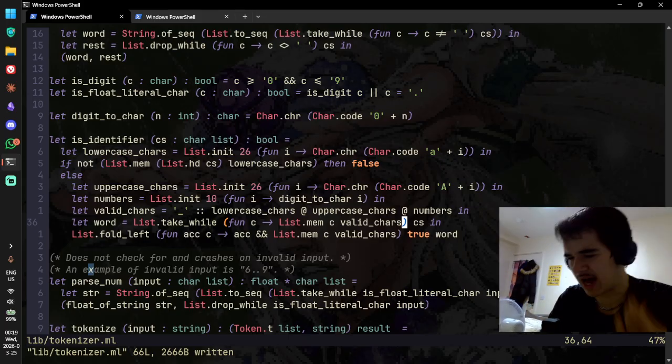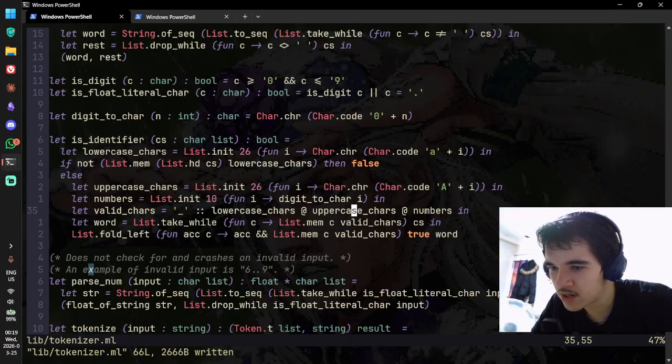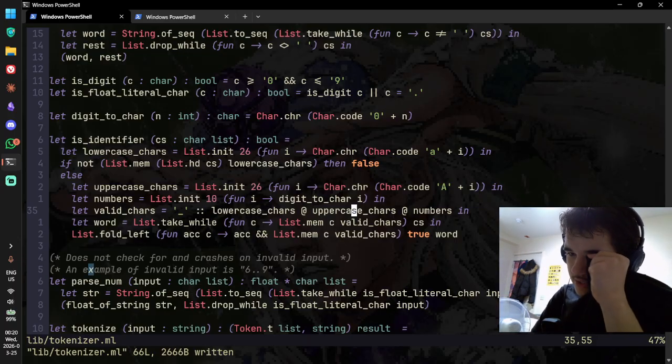This seems sound. Valid chars doesn't include other stuff. I'm confused here. Let me print valid chars. Question is how do I even do that?